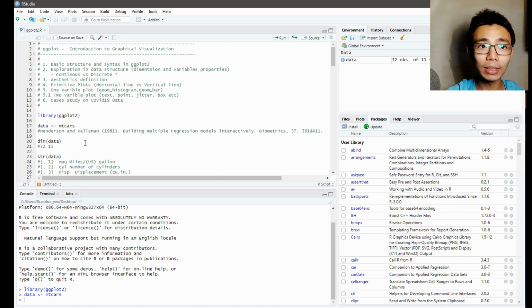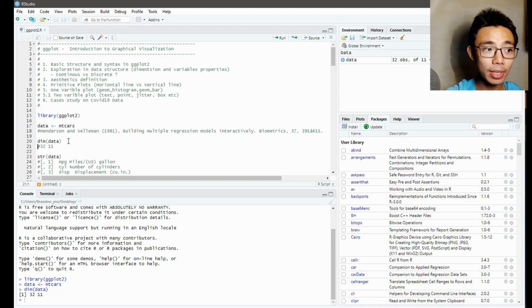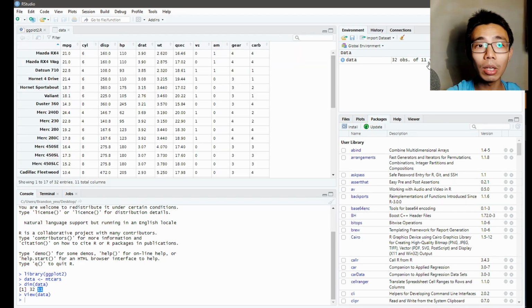The first thing is always to look at the dimensions of the data: how many columns and rows there are. There are two ways. The first one is through a command, dim, open and close brackets, and put your object inside. That will tell you 32 and 11. The first one always refers to the observations, while the second refers to the variables. If you click in over here, you can see that there are 32 rows of data and 11 columns. In R, observations are the rows, while variables are the columns. It's just a different naming scheme for the different systems.